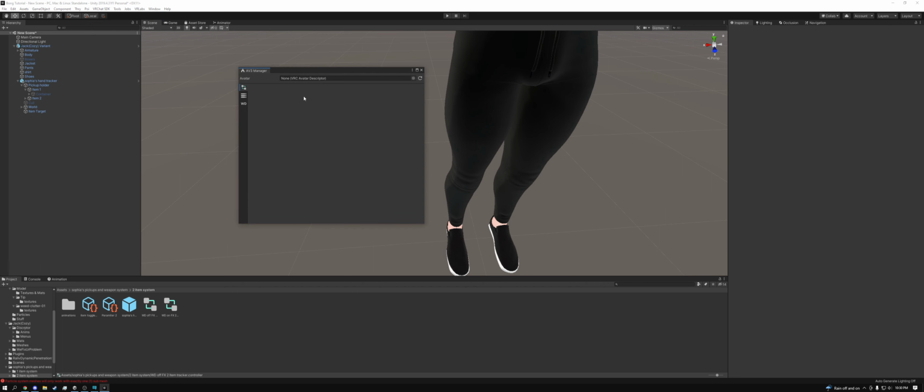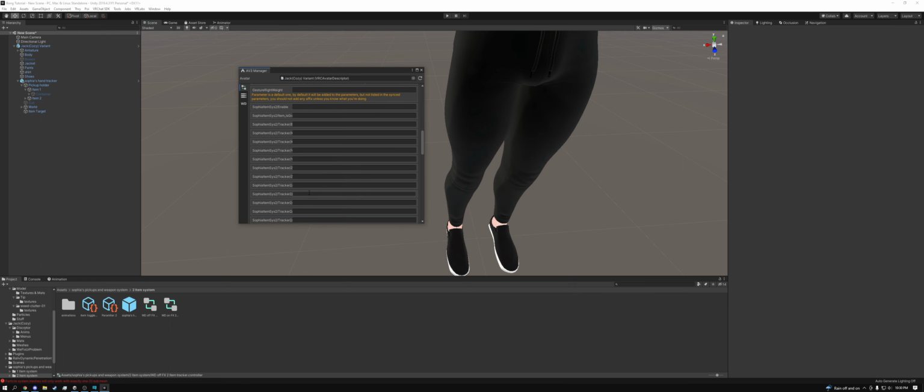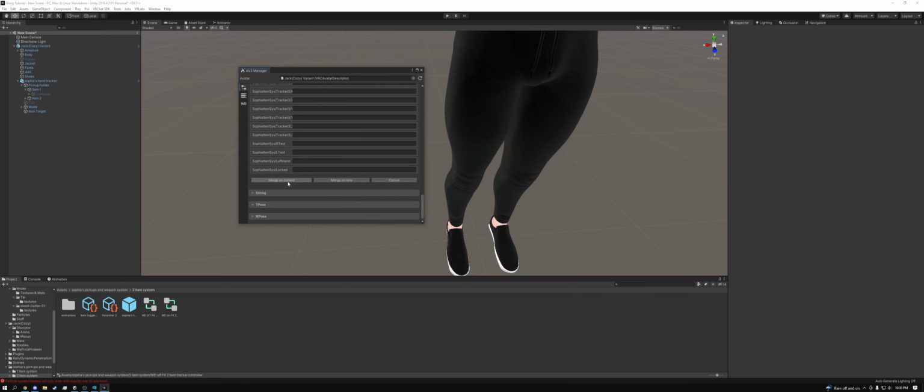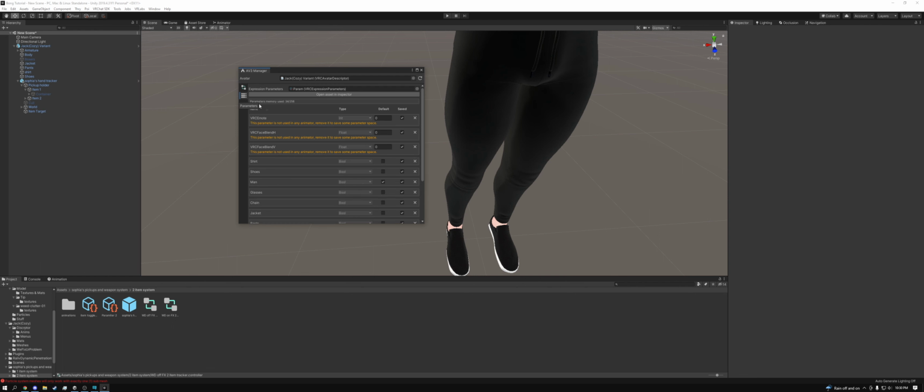So we're going to want to go back to the 3.0 Manager, click and drag that in because I didn't mean to close out of it. Go back to our FX, add animator on merge, and then WD On, scroll down, merge on current, and then now we want to merge the parameters that are needed for this.